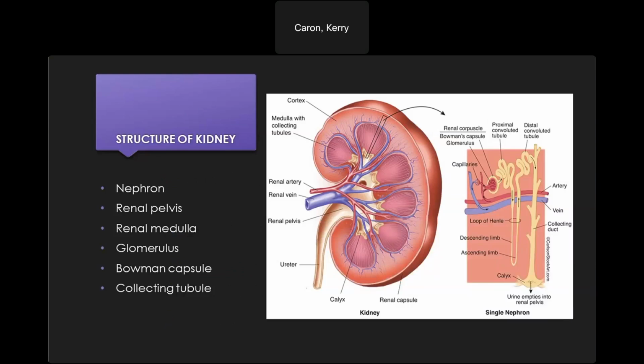The structure of the kidney, essentially what you need to know, kidney is sort of bean-shaped. You do not need to know these parts. The only part I would say comes up in medical terminology is glomerulus. And what that is, part of the nephron where urine is formed. Also, maybe the renal pelvis is where the kidney attaches to the ureter.